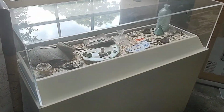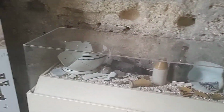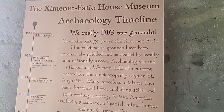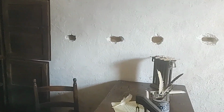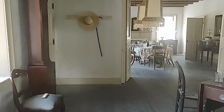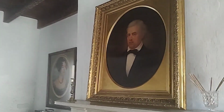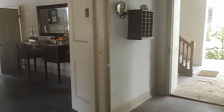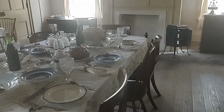2. Storeroom. Imagine these coquina walls lined with wooden shelving. Sometimes, when a new shipment comes in from the ports, the shelves overflow with goods from near and far. Bolts of cloth, hogsheads of rum, sacks of flour and dried corn, and some smaller canisters of more exotic goods like cinnamon, salt, and sugar are stacked on the shelves. We know this imagined picture of the past was once reality because the deep holes in the northern wall of this room indicate there were once support beams for shelves. This room was where Andres Ximenez stored goods that would be sold in his general store, located in the room that follows. Today, the room holds an exhibit about the many archaeological excavations performed on the grounds of the house. The site on which the house stands has been occupied since long before Andres needed his home. The National Society of the Colonial Dames of America, the women's organization that owns the property today, purchased the house in 1939. When they bought it, it was completely empty. To understand what it would have looked like when it was occupied.